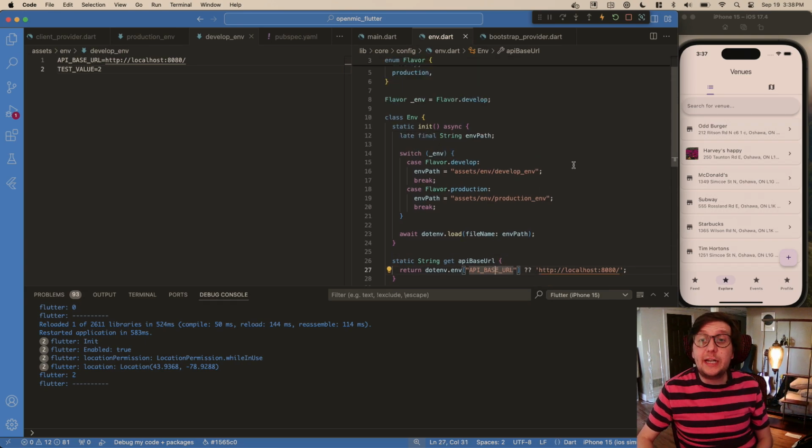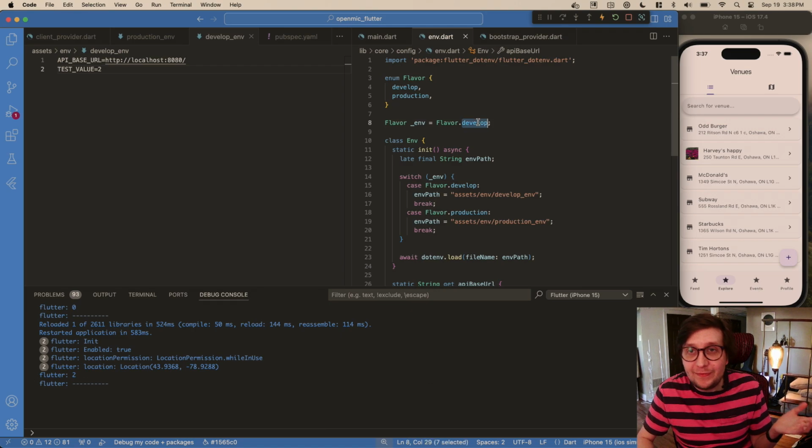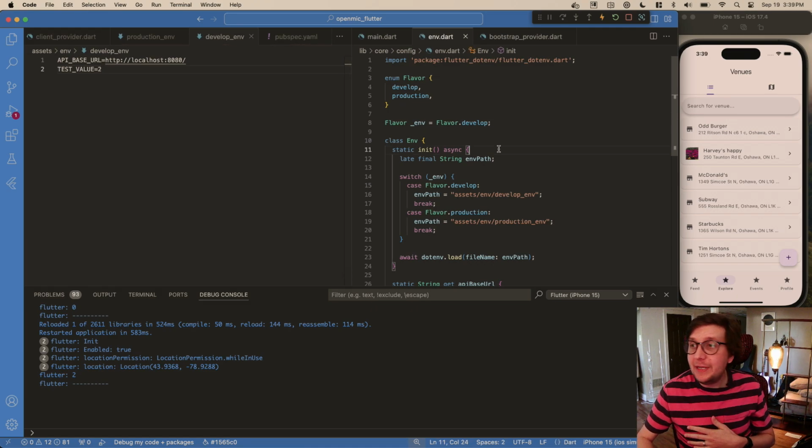The last thing I want to touch on is, okay, and I've made this mistake before. I've used this pattern and I've deployed a web app to production. Luckily, it was a web app, so it's easy to change on the fly. I deployed it to the production environment, but I had develop set here. That's a problem. So what we're actually going to do is foolproof that. This is kind of a nice way to do this.